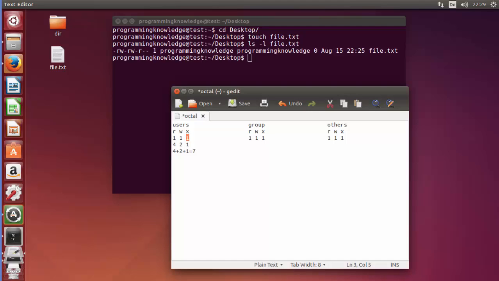So for the group, for example, I just want to give only read and execute permission, so I will set write equal to 0. Okay, so what will be the numerical notation for this? We will start from the right-hand side. The value is 1 here because we want the execute permission. The value will be 0 here because we don't want the write permission, right? So here it will be 0 instead of 2.